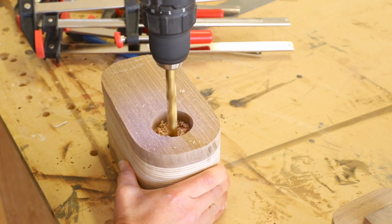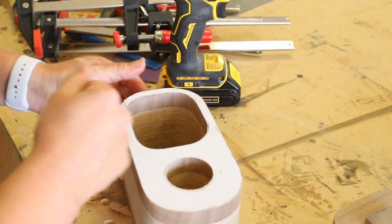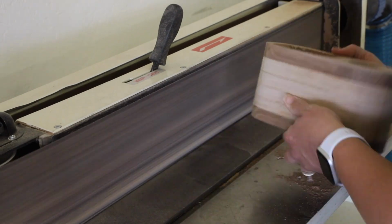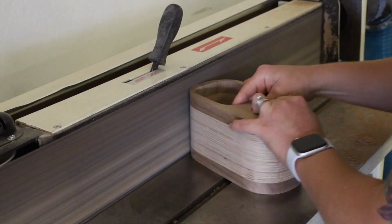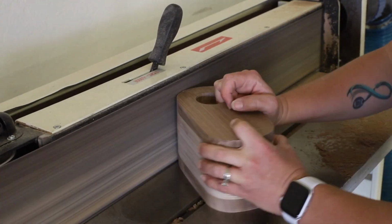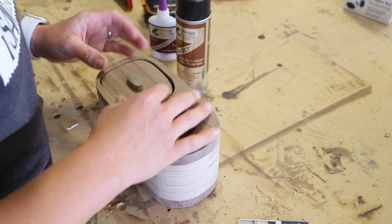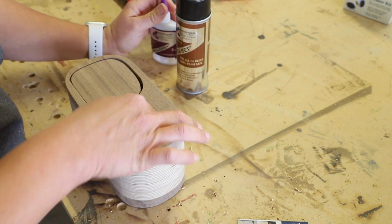At my workbench, I drilled a 7/16 inch hole through the center of the larger holes to feed the speaker wires through. I sanded the whole thing down again on my belt sander and finished it off with 220 grit sandpaper, just as I did with the drawer. I fit the drawer into place and then attached the little wooden knob with some CA glue and activator spray.